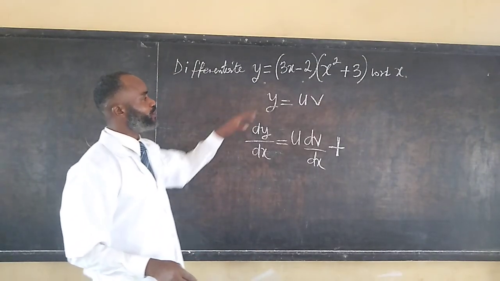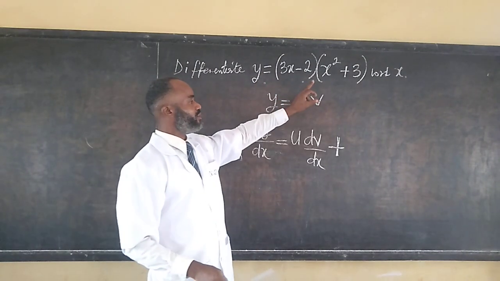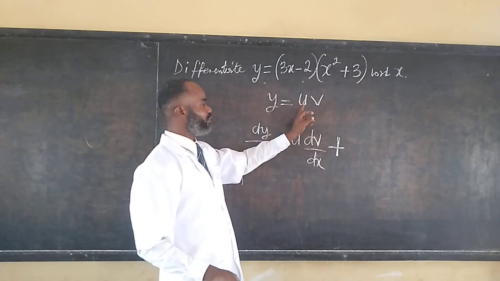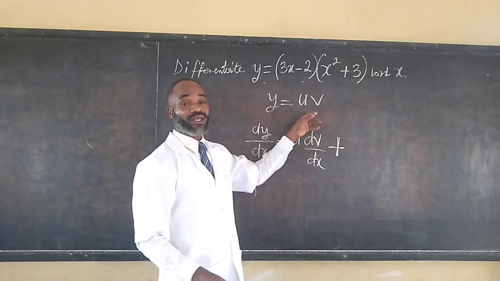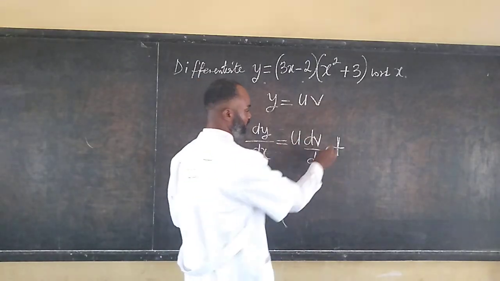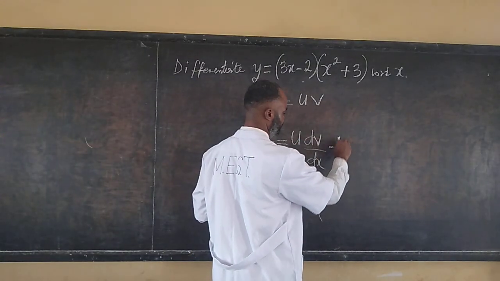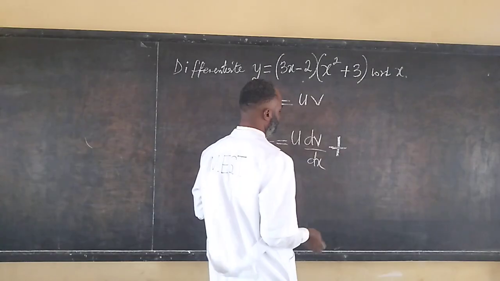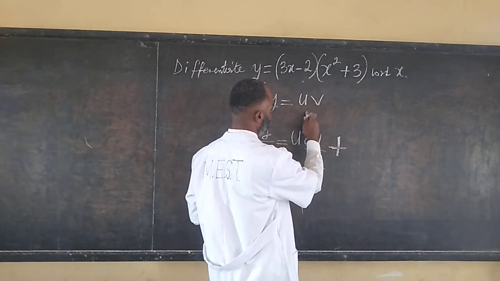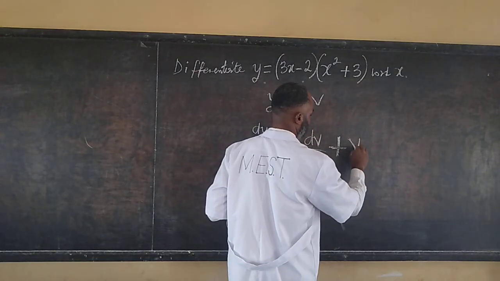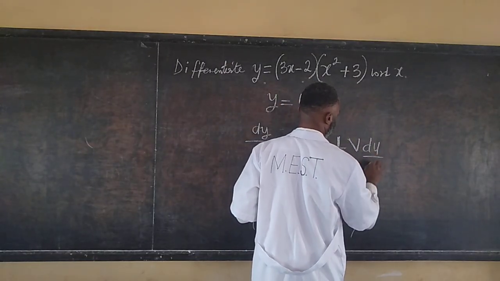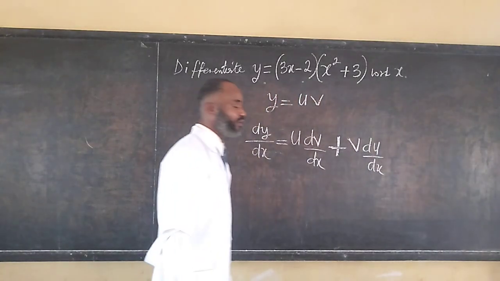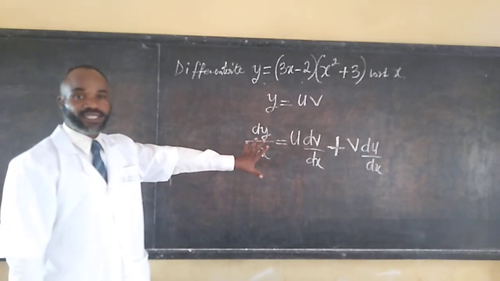And then next, we use plus because our question has to do with products. So in indices we use products, and you convert products to plus. Product simply means multiplication. So multiplication goes with plus in indices, and the same thing applies here. So the next thing we keep is v, and then differentiate u with respect to x. Very simple. So once we do this, we have started well.